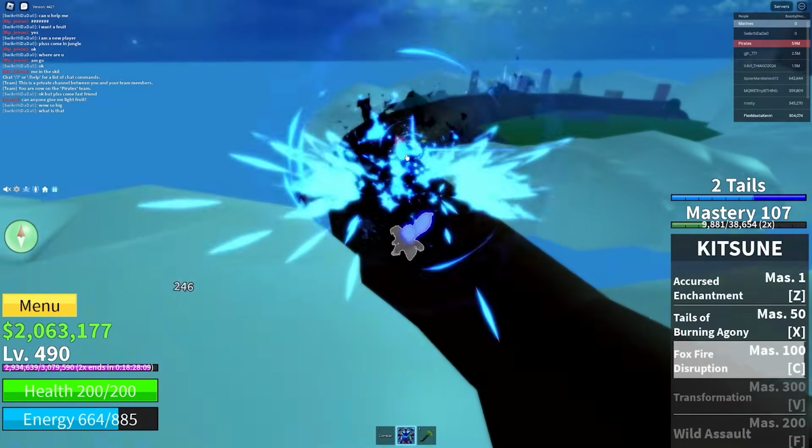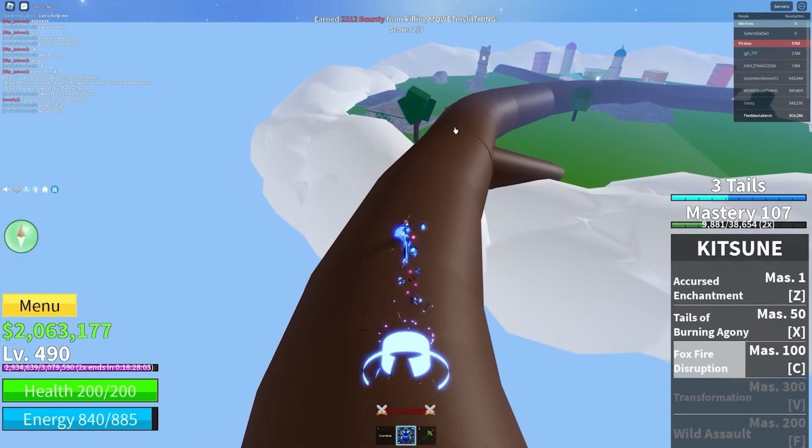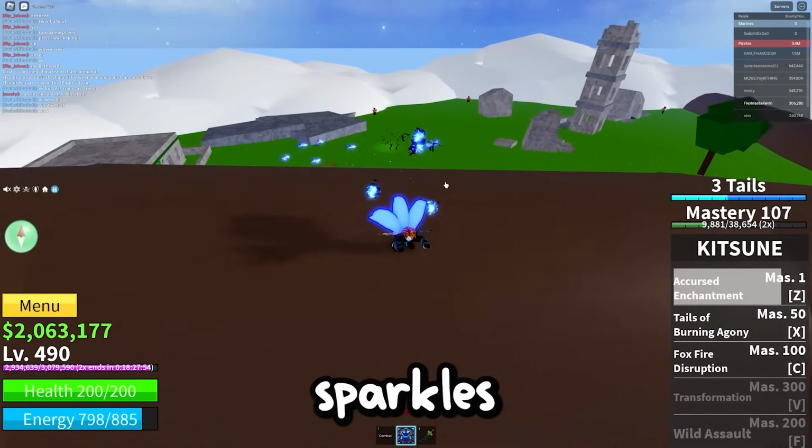Hey, bug! Boom! Oh, okay. One shot him again. Where's the other Kitsune? Oh, there's the other Kitsune. There is only room for one around here. D! Oh, I got sparkles on him.